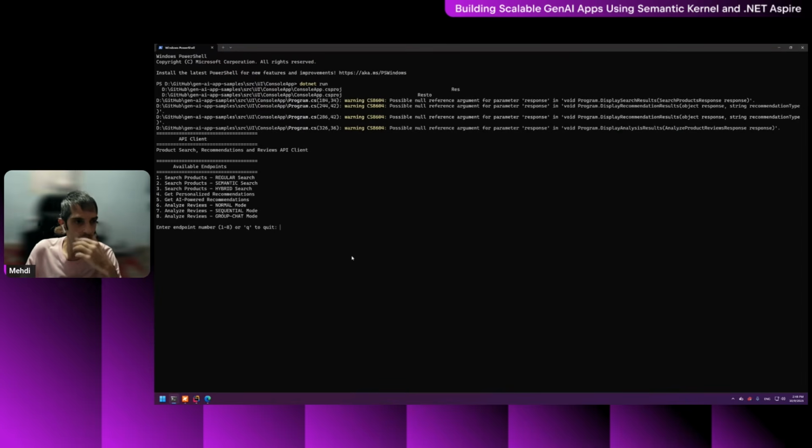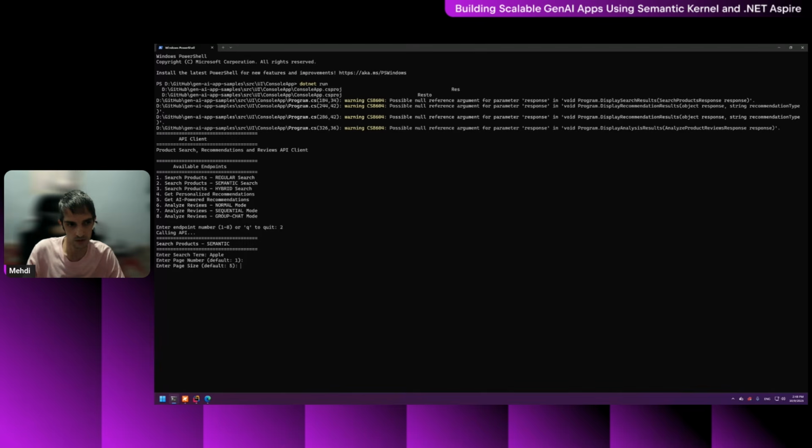For example, we want to search for a product. I want to search for Apple. First, we should choose which search method we want to use. I want to use semantic search. And the search term is Apple. Page number default is good, 1.